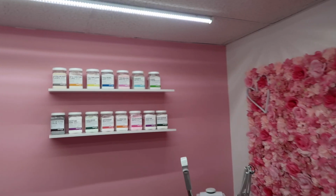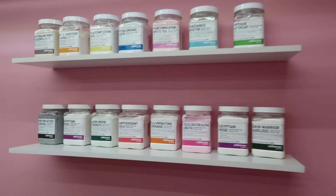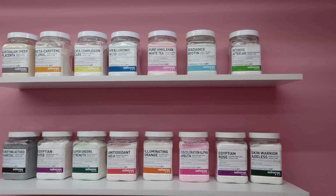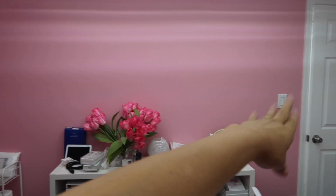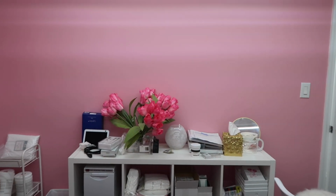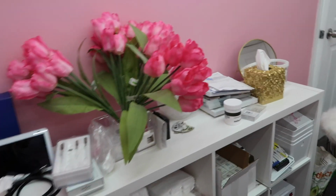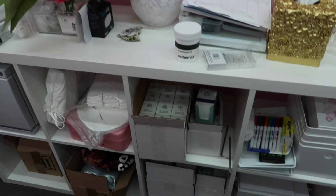Alright, so my shelving is up, and I actually just placed my mask, and I think it looks so good, you guys. I have to move it a little bit to the right at the top, but either way, I think it looks great. Now I want 1 more shelf, a little bit of a longer shelf if I can find. If not, I'll just reorder these shelves that I have now, which were like $43, those 2 were $43. But I definitely need one up here.